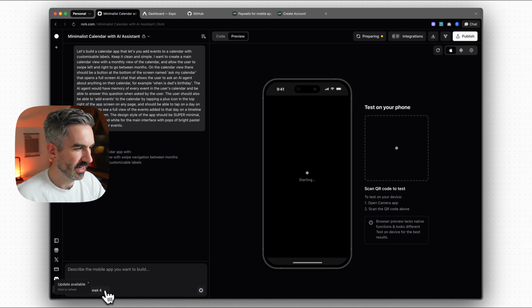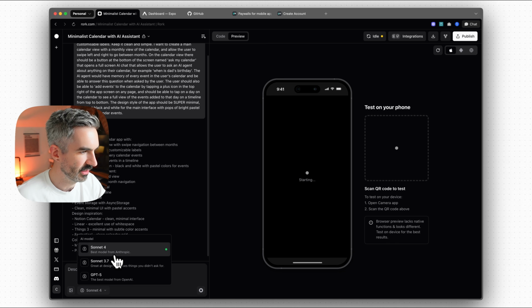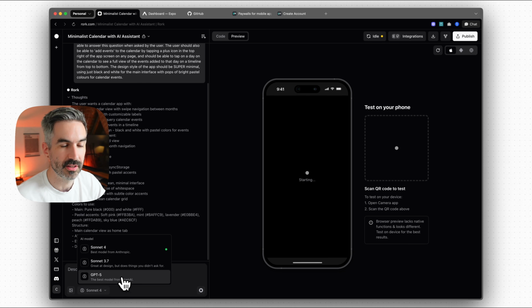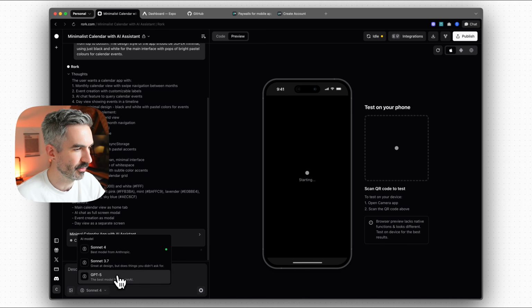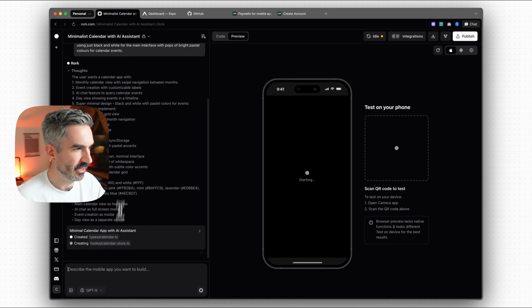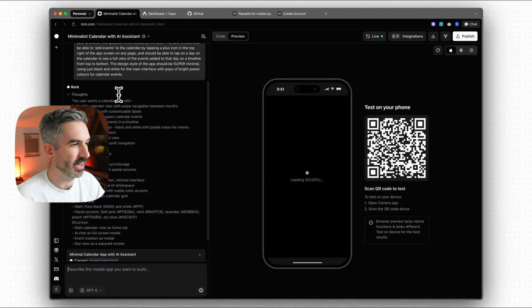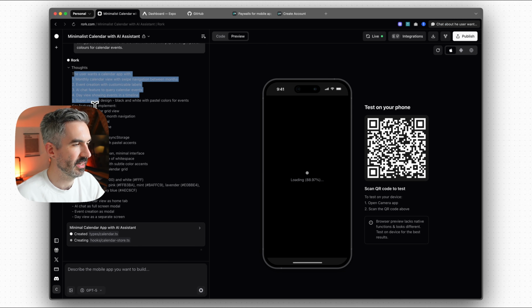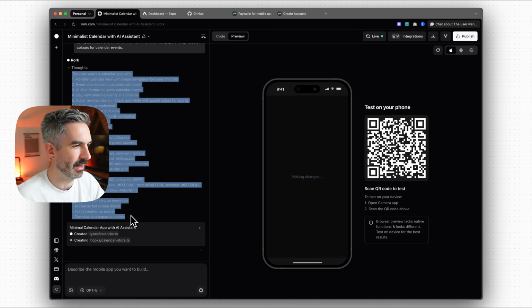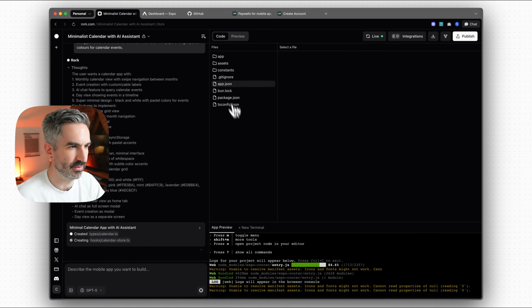And this is then going to start building for us. Now, I think at the moment, Rork is defaulting to Sonnet 4, which is the standard kind of coding model from Anthropic. But we're going to switch to GPT-5 here to see how this does. And you can see here, the same as with any of these other AI app building tools, you've got your chat on the left, and it's summarizing the app that we want here, with a little bit more detail about what we're creating. And it's creating these code files, which you can see over on the left-hand side here.